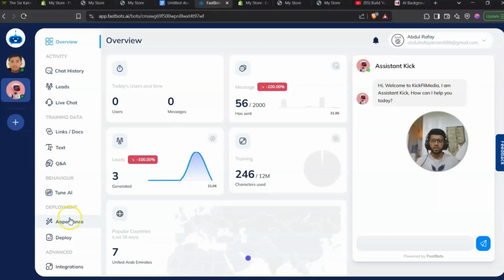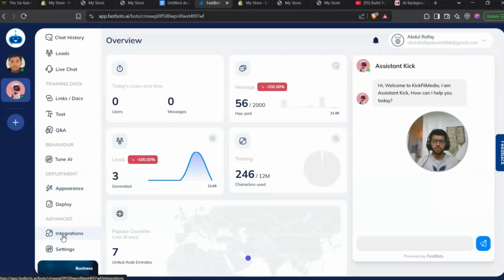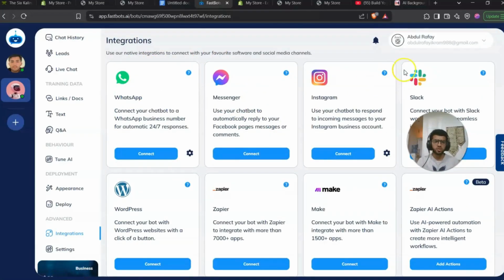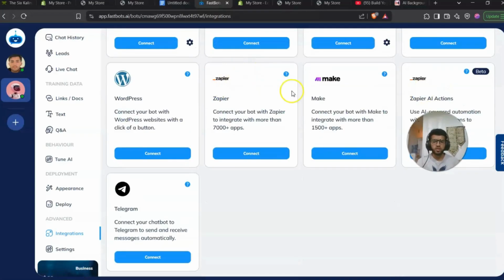It allows you to do so many different cool things. The best part is the integrations. You can put it into WhatsApp, Messenger, Instagram, Slack, WordPress, Zapier, Make. You can connect it to basically any platform, even Shopify, which we're going to do in this video.